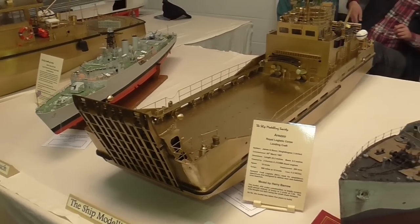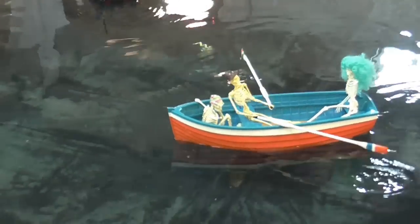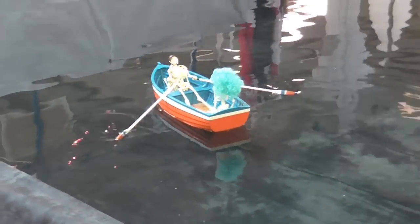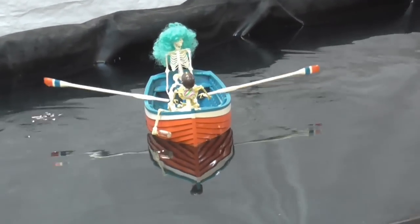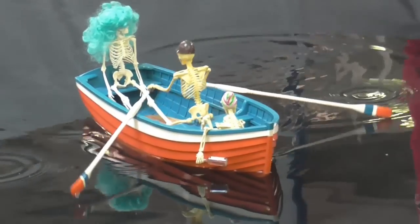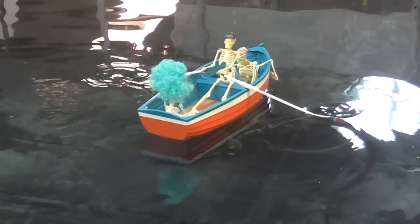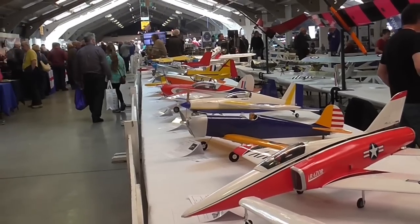There are also a lot of boats here, almost as far as the eye can see. Here is one of my favourite boats to watch — this is a skeleton-driven rowing boat, remote-controlled. Despite common misconception, it is actually the oars that drive it. There is a propeller, but that is a dummy. All the mechanisms for the oars are hidden in a cavity between the inside and the outside. I did have a look at it a few years back, but here it is in action. The oars are independent, of course, so that you can go around corners.